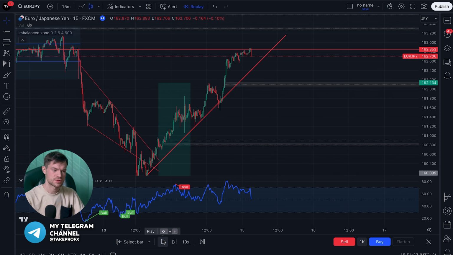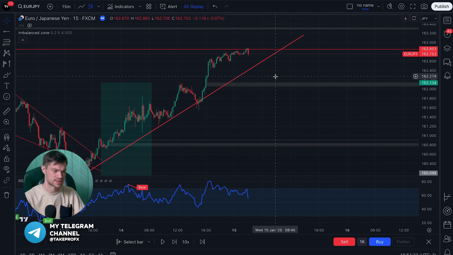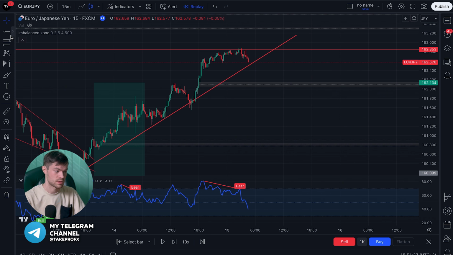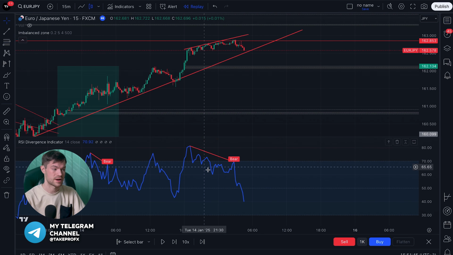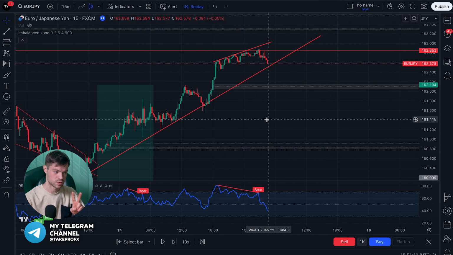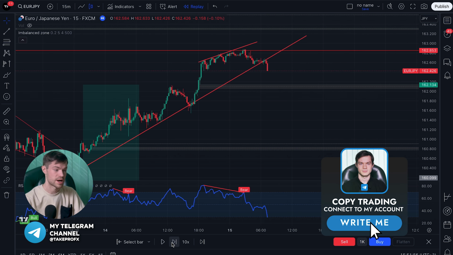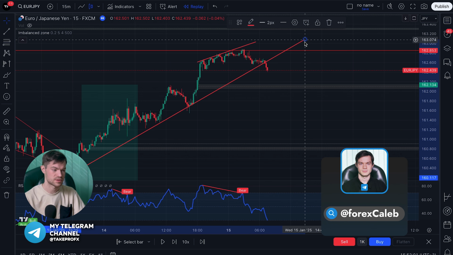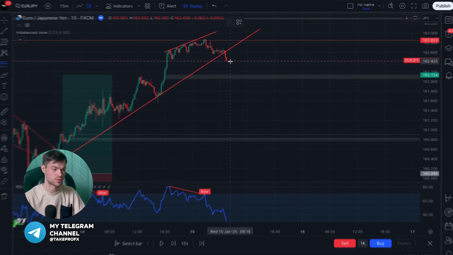But there is an interesting moment here. First of all, we're approaching a very strong resistance. Secondly, we see that here we have a bearish divergence. That is, the stock market is growing, the maximums are updating, but the RSI oscillator is falling. That's why we have a bearish divergence here. Two strongest factors for the reversal. Plus we have a trend line breakout here. I understand that after we have 2-3 candles formed behind the trend line, we are going to fall. So we take the short from here.